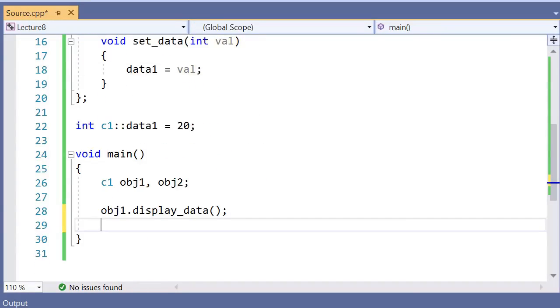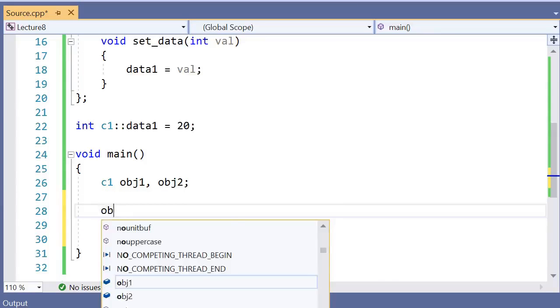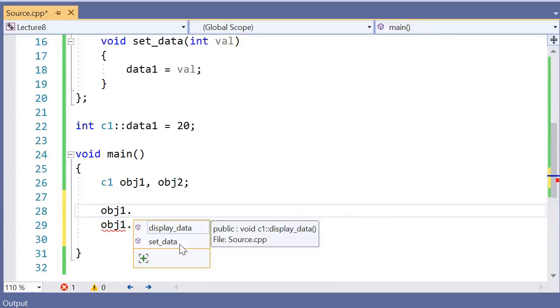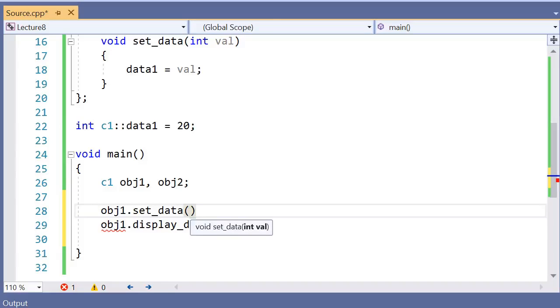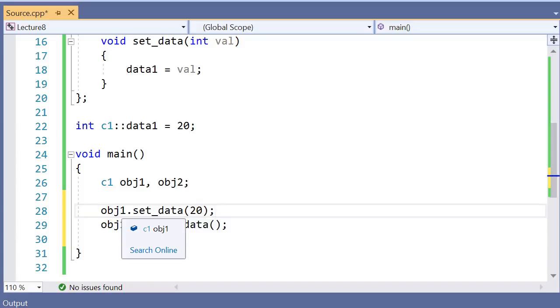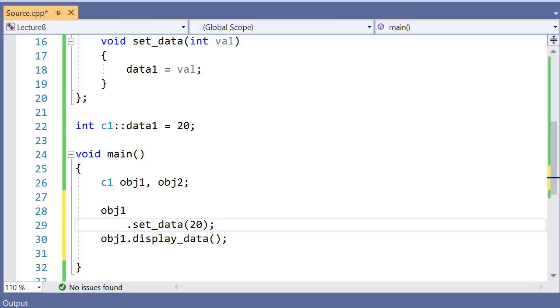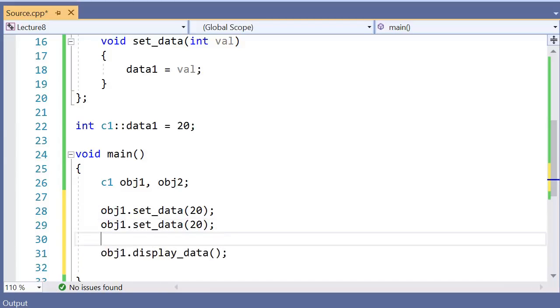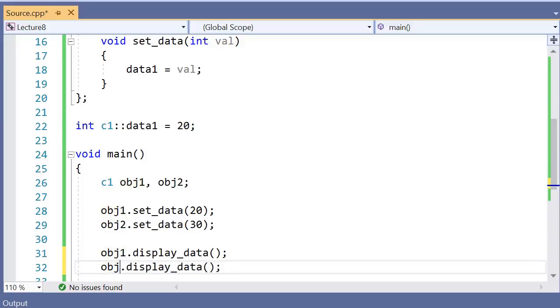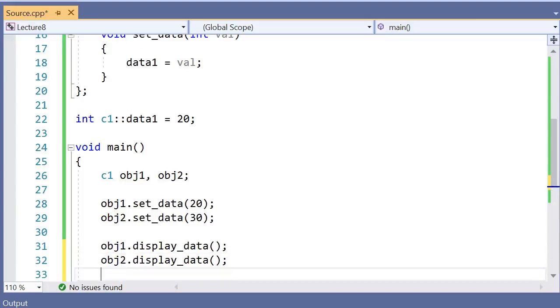So here, first I will assign the value of that static variable through these objects. For object 1, I'm setting the value of data1 as 20, and for object 2, I specify the value as 30, and we will display this value onto the console window for object 1 and object 2.